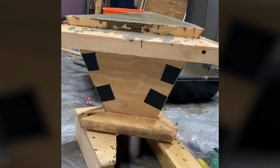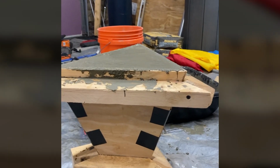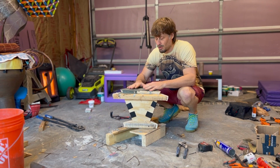Looking super good. Pipe sticking out down at the bottom. Put these little legs on it. Very well supported. I will peel the cast off tomorrow. Stay tuned! The Icosahedron foot support or base.